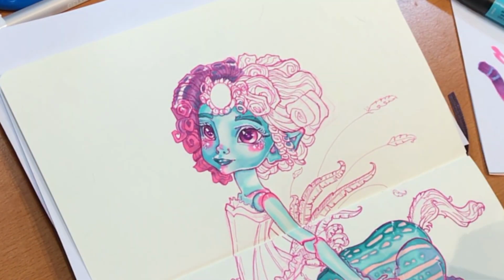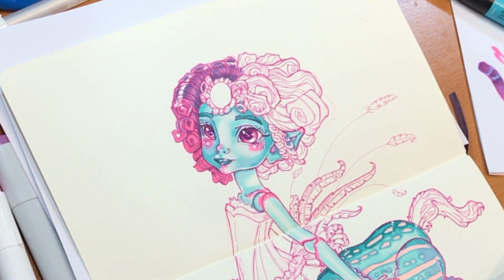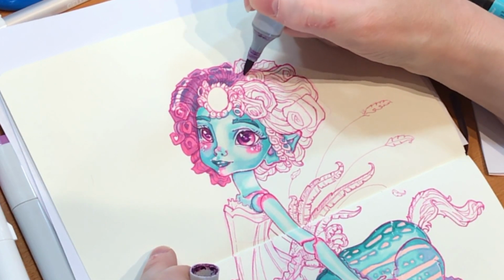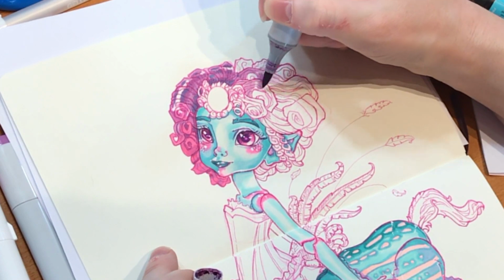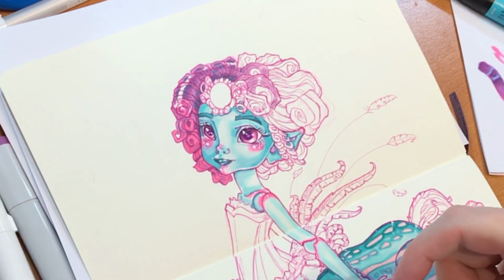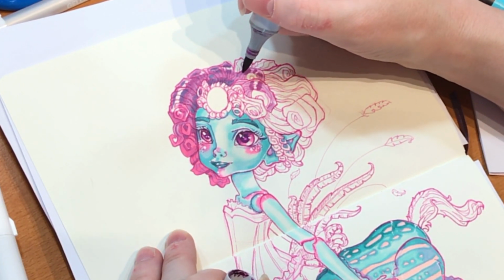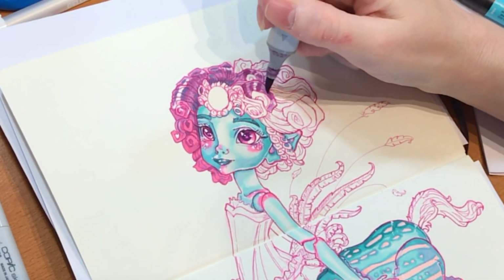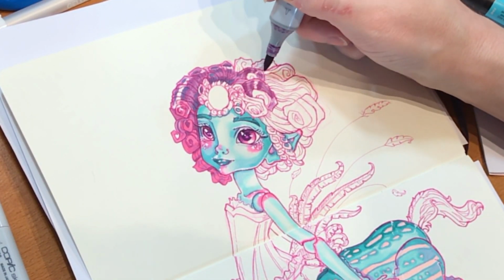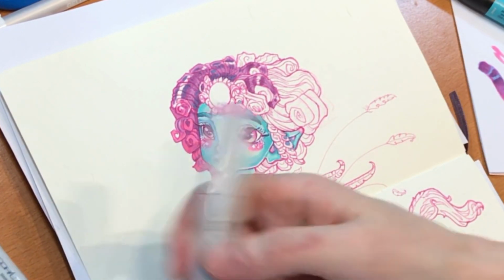So at this point I started to feel a lot better about the whole thing. The face was turning out, and as you know, if the face looks good, then it's worth doing the rest of it. If the face doesn't look good, then you might as well just give up, as far as I'm concerned. Or it's just really demoralizing. It's hard to get through a prolonged ugly stage where things aren't looking nice. So for me, doing things like finishing up the eyes really gives me a bit of a boost, like, oh, okay, this actually might end up looking nice.